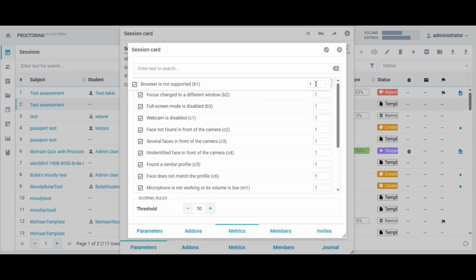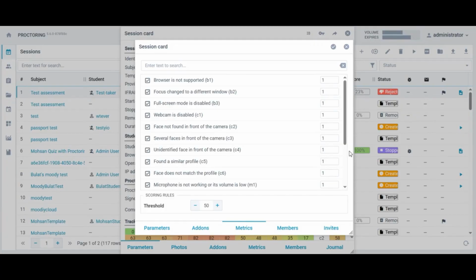M1 and M2 on microphone and audio, N1 and N2 on network and mobile cam connection, N3, S1 and S2 on recording and screen. Each metric has an adjustable weight, normally set to 1. Weights determine the relative importance of each indicator in the overall credibility calculation. Higher weights increase the impact of that metric on the final score.